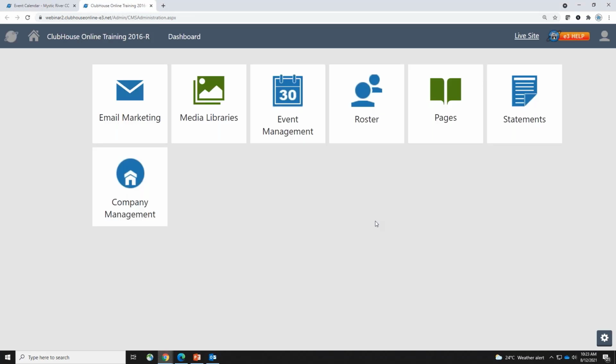This is where you're going to find your application squares, which are these shortcuts. The one I'd like you to write down for me is Event Management. If for any reason your shortcut is not set up as a square here on your dashboard, click on the planet in the top left-hand corner. It's called Open Application List.